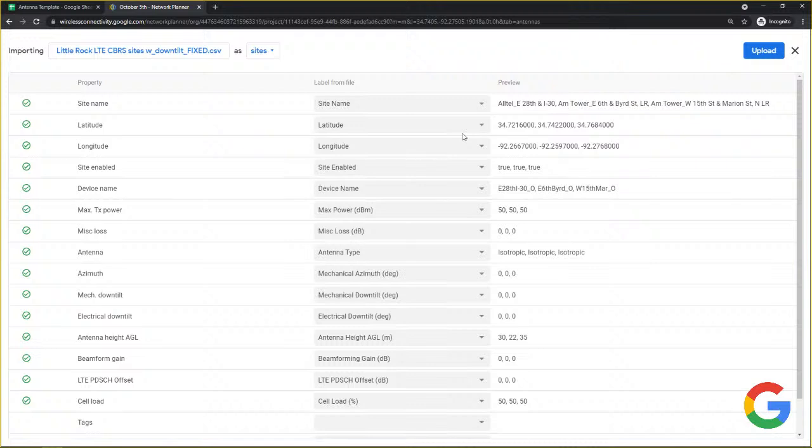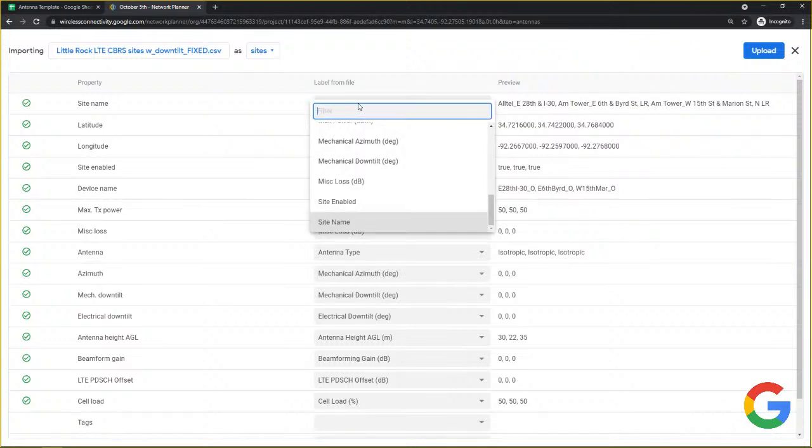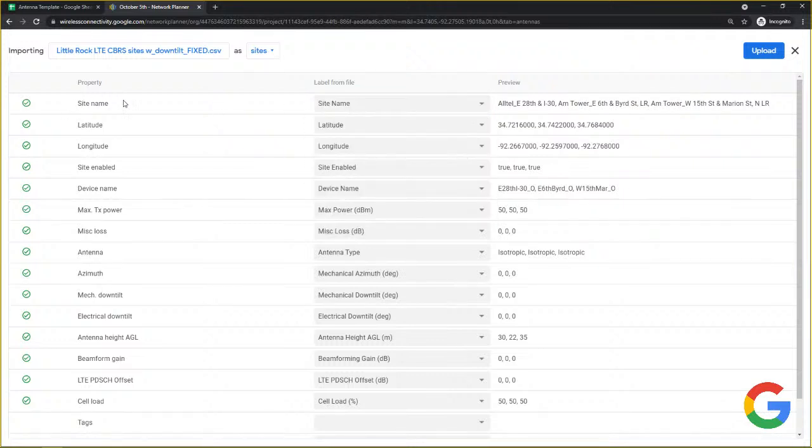Maybe you've got a template of sites from some other software, or that you've put together from some other spreadsheet that you already had before you were using the network planner. In that case, this window here lets you change the label in the file, that is the label for each column, and match it to the property in the network planner.